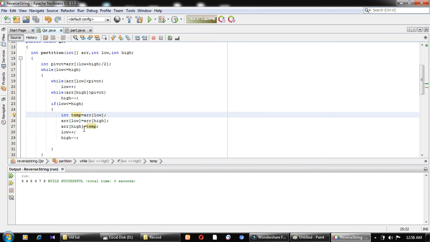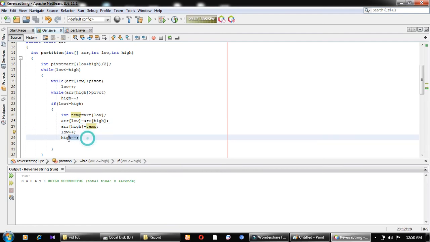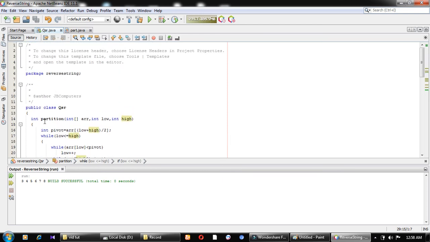On the high position, index 4, the value of temp is assigned to the higher index, and the value of temp is 8, so 8 will be assigned to the higher index, and the value of low will be incremented and the value of high will be decremented.